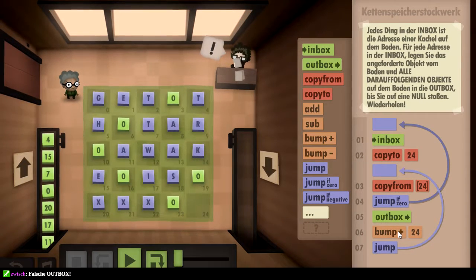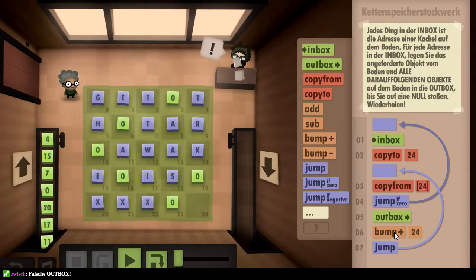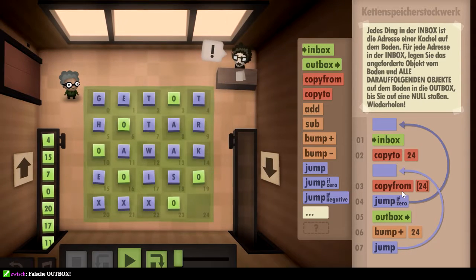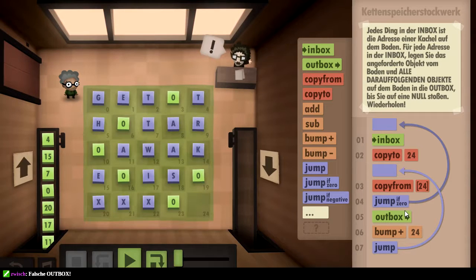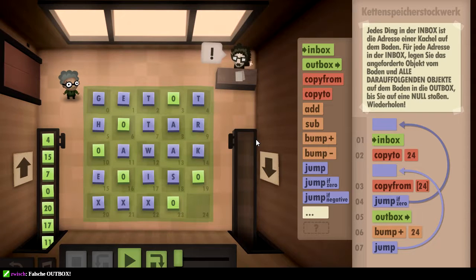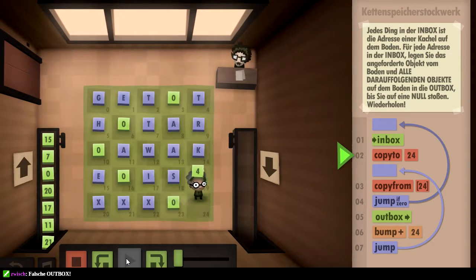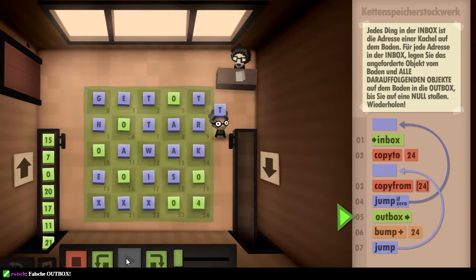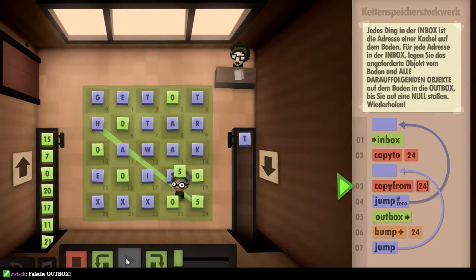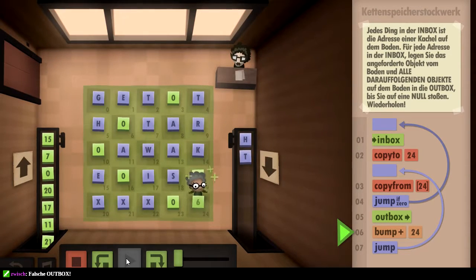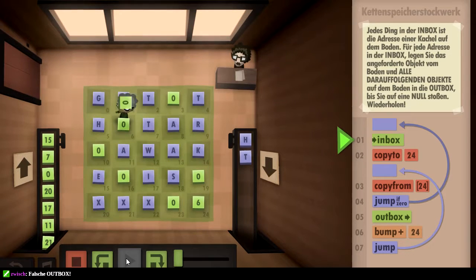Okay. Copy from address 24. If it's a zero, you've hit the end of the word and you go back to the top. Else, take the letter you've got in hand, print it out, increment the value in register 24, and jump back to, yeah, this looks fine. The only reason I thought it intended a decrement operation is because I've done enough with compilers and programming to, I don't know, think that there's got to be some kind of optimization in place there.